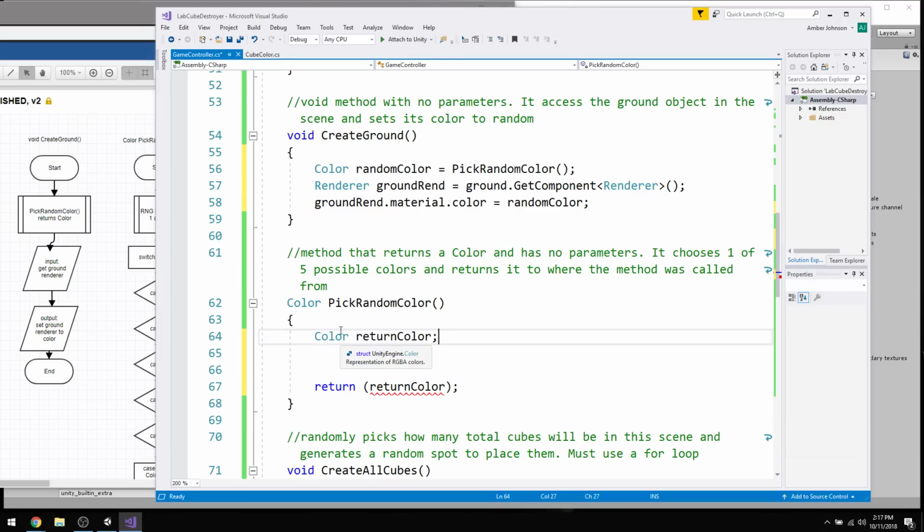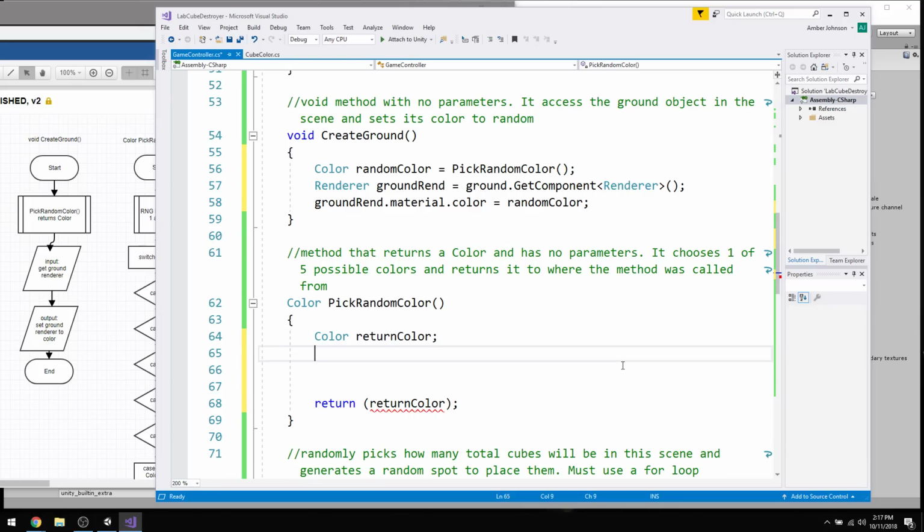We now need to have a random number chosen. So we're going to say int randomNumber, and we're going to call that random number generator, which is just Random.Range. And we want to do 1 through 5. Since this is an integer, our first number in here is going to be 1 because we want to start at 1. But we're actually going to have 6 be our last one for the range.